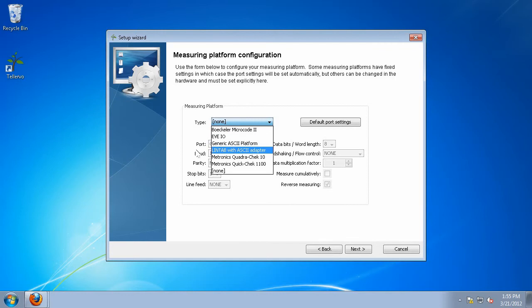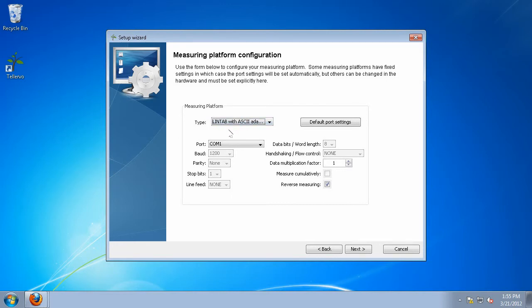The platform I have attached to this machine is the Lintab. So there's something to note for the Lintab platforms. The standard Lintab platform uses a proprietary protocol for communicating between the platform and the computer, and the makers of this platform, Rinntech, have asked us not to make public the information about this protocol. Because we're an open source software, that causes a few issues.